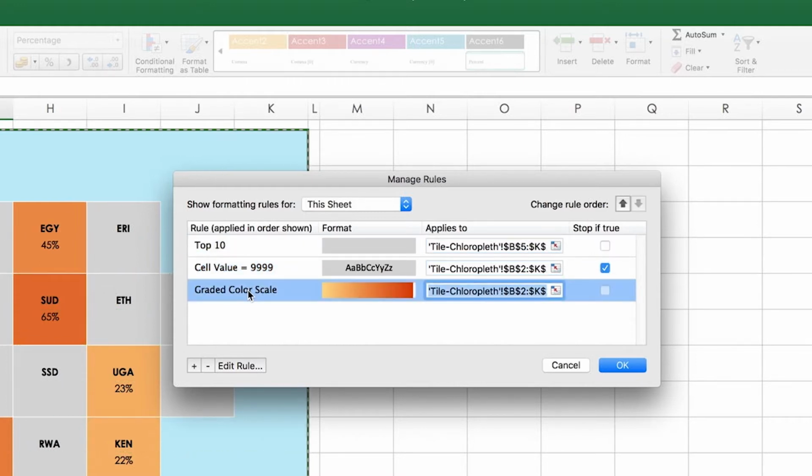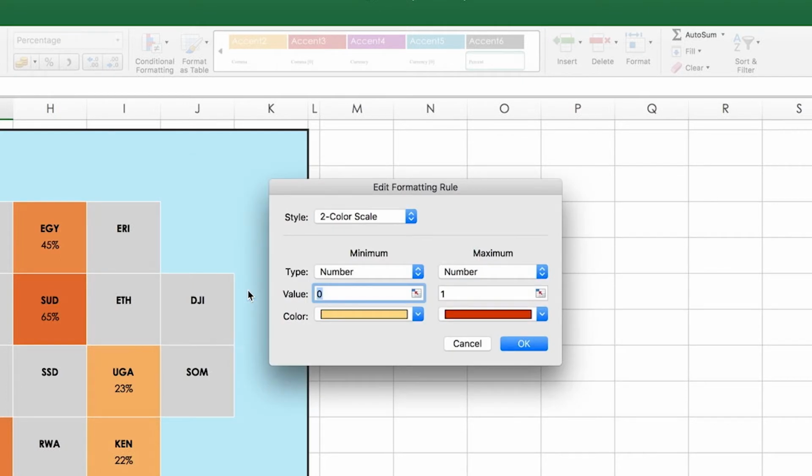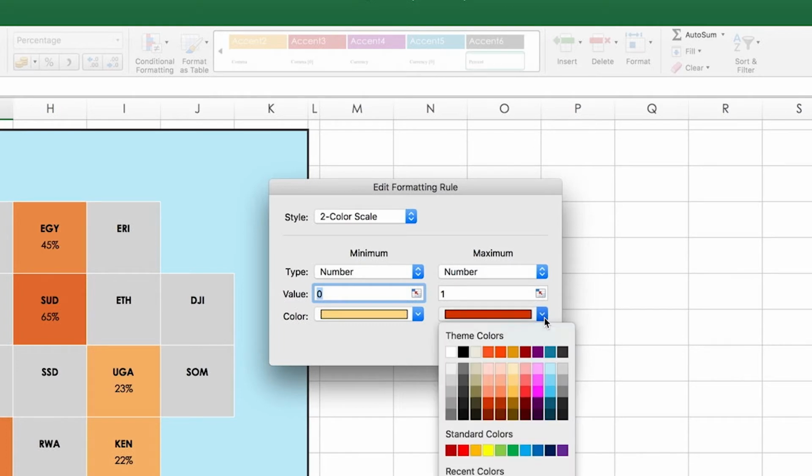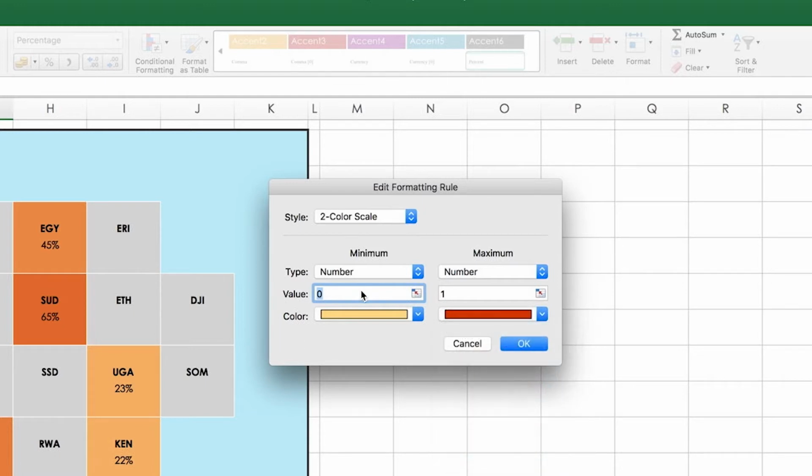What is more important is our graded color scale, which again, if we want to double click, we see that we have a 2-color scale, and I've just set a kind of light yellow color going to one of the darker orange colors. And similar to what we did before, where we set the scale so it's a number from 0 to 1, so it's a percentage, so 0 to 100%, we could actually do it from -1 to 1.